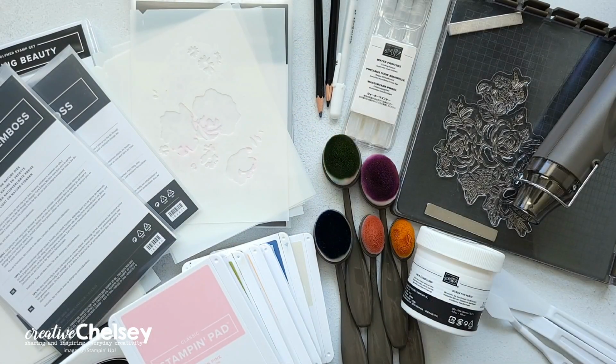To participate in this class and complete these cards, you will need to have these supplies. They will not be provided to you in your class kit. These items are listed in the class details on my blog.